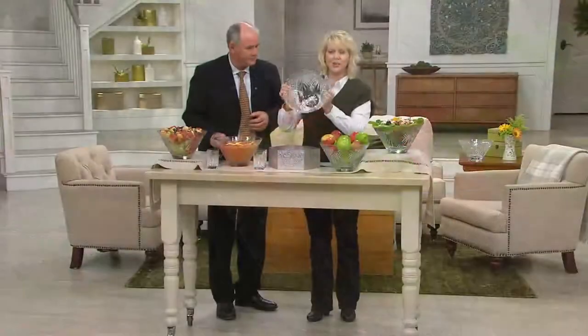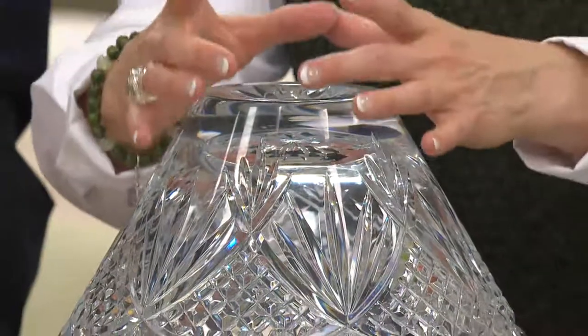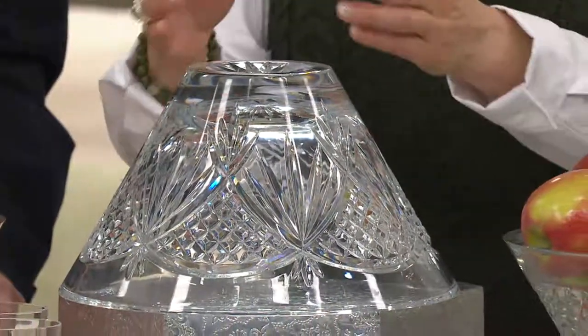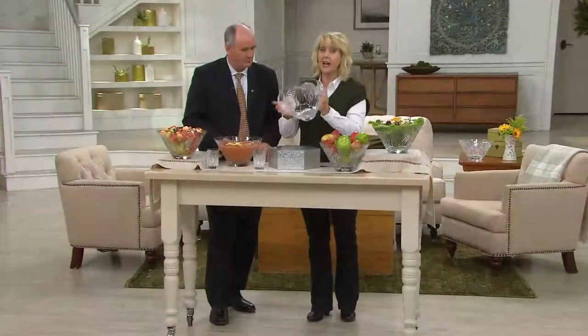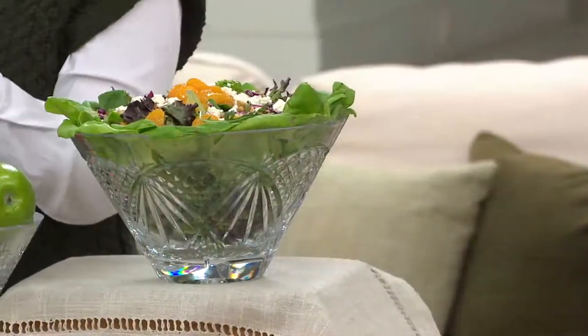Philip was saying too — and I'm going to show you — here's the thing: if you turn it over, it becomes a pedestal. And now you could put a pillar candle, or even a flameless candle, or something else on it, and it becomes the pedestal. It is striking and stunning, and I have it in the middle of my dining room table — that's how much I love it. I want to remind everybody: there is no reorder. We can't get more of these — Philip is the one who cut on these bowls that are coming out to you.